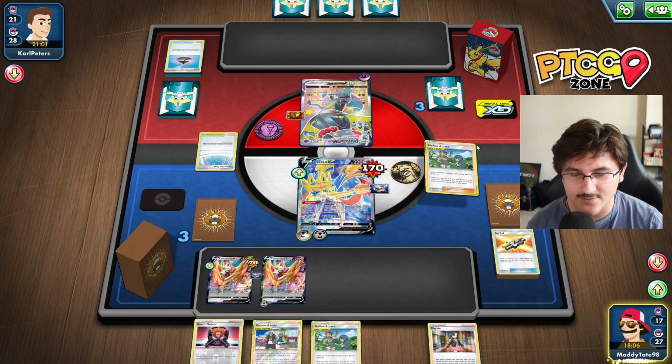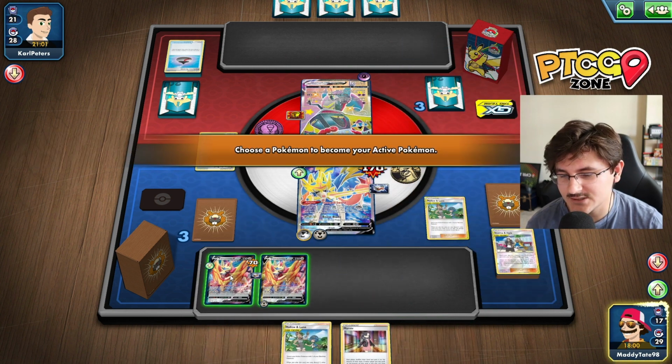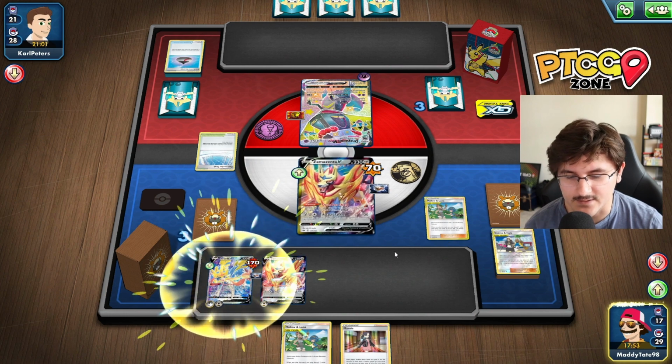We're going to pop that Tag Call. So now what we're going to do is we're going to Mallow Lana. And we're going to discard Boss and Guzma Hala. And now we can just go into this Lucmetal, I believe, because this one doesn't have the energies, and I think that's... Or maybe we'll go into this one. No, we're going to go into this one.